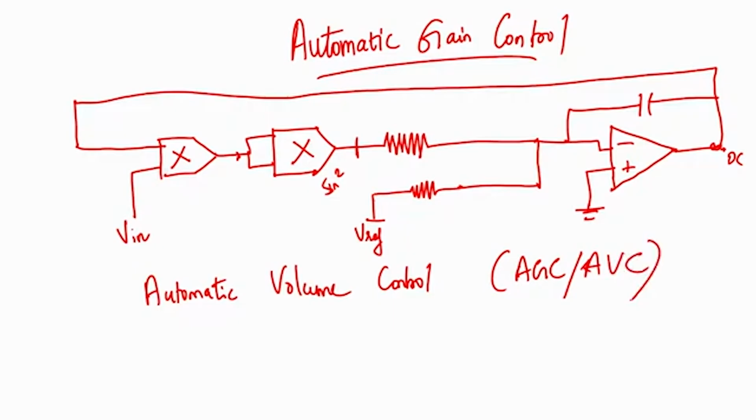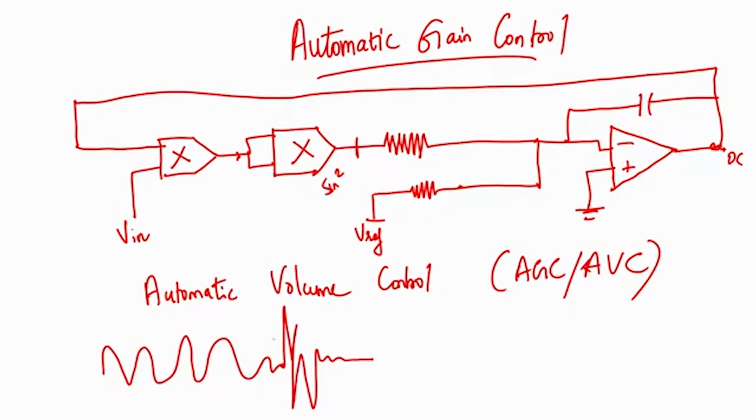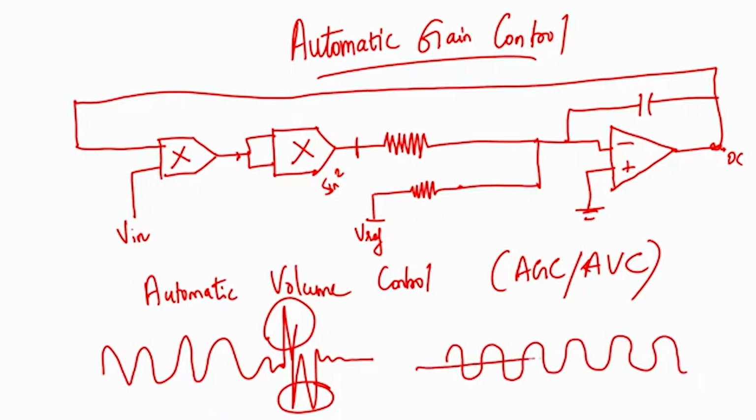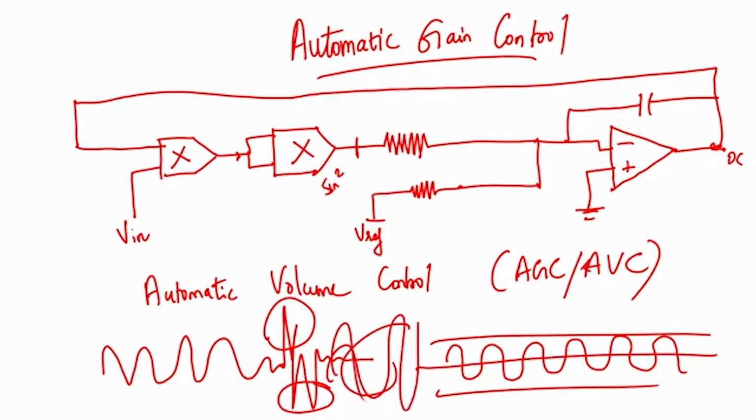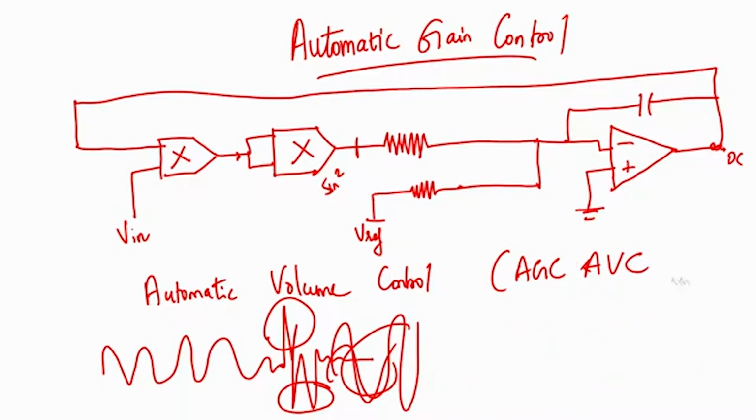In real world practical applications, the input voltage might have a particular pattern, but occasionally there might be fluctuations like this. For these fluctuations you do not want the output to follow the input. You want the output to have a defined gain, and that gain needs to be controlled to set values no matter how the input changes. This is the essence of automatic gain control that you have studied. We will not go into the full details of this because that is already covered.